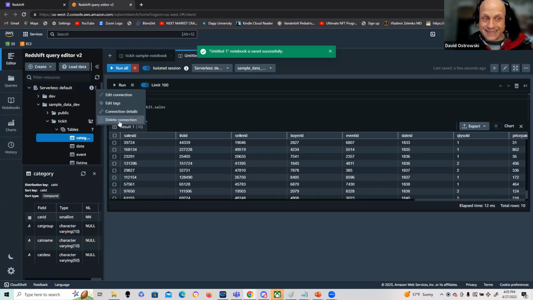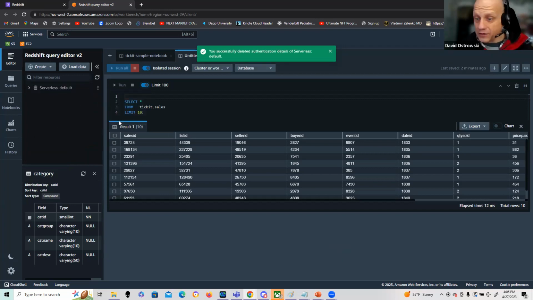Here, just to be even super explicit, I'm going to delete the connection, though I don't think that I'm really going to be incurring any charges if I just walk out of here with a sample data set. But if you create your own cluster and load in your own data and you don't delete the cluster, you will definitely incur charges. And that in and of itself is a set of tutorials or a lot of documentation to pour through to have a complete and total thorough understanding. So again, I would encourage you, do your due diligence and be careful so you have a positive experience.